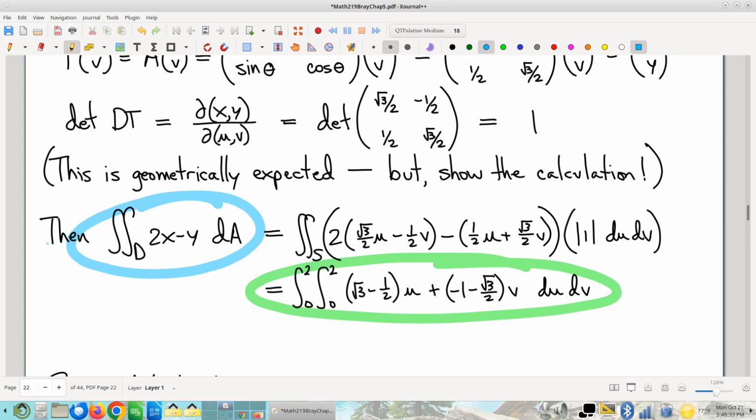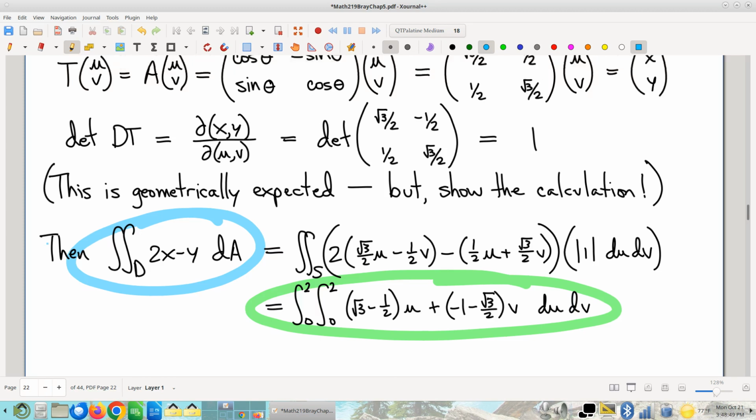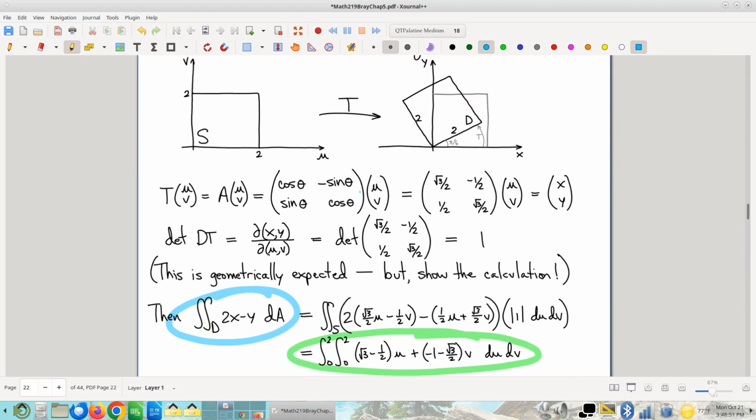The only thing that makes this green integral a little less convenient is the constants are slightly aesthetically unappealing. But they're constants. Algebraically speaking, this is no worse than that is, but much better with the domain. We have a much better domain here, and that is way better than that terrible domain that we started with. That makes sense? Again, big win.